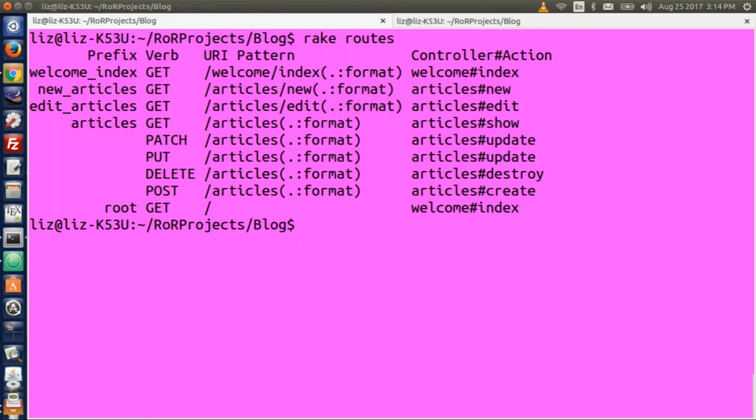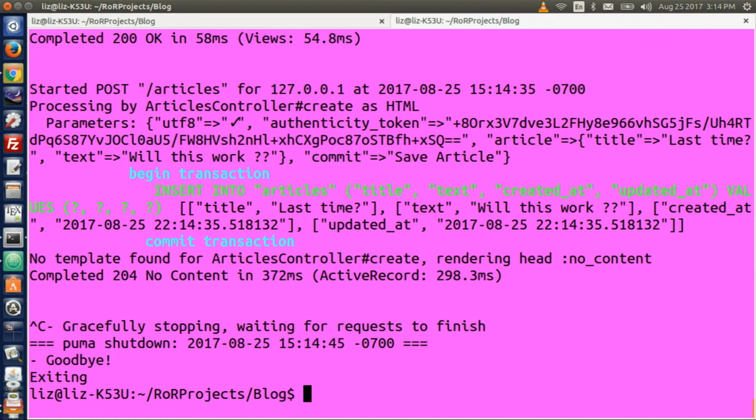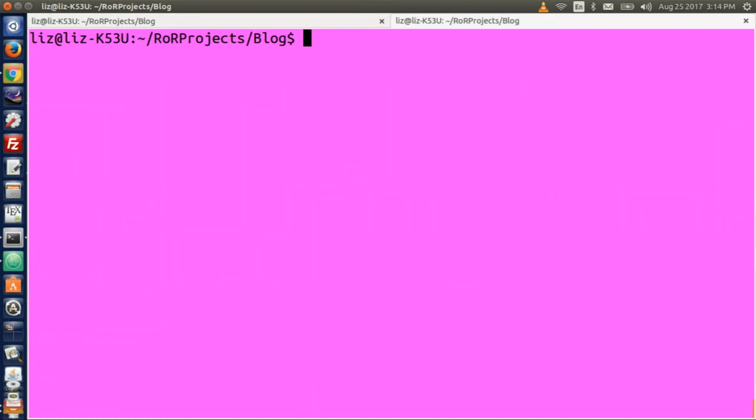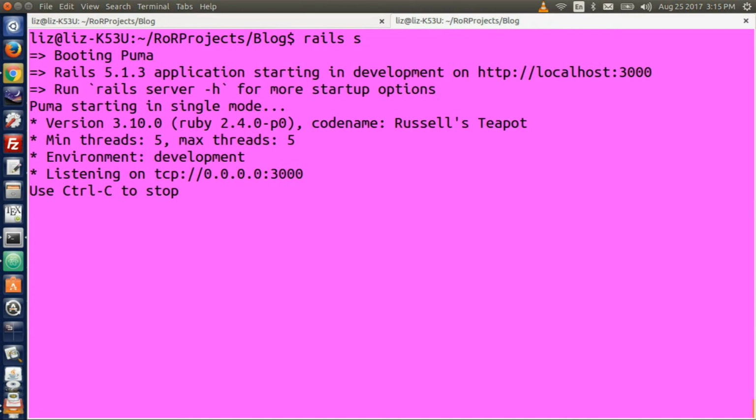Now we need to restart the server since we have modified our database. So type Control-C and then restart it by typing rails s. Before we typed rails server, but rails s does the job as well. Okay, now we're up and running again.